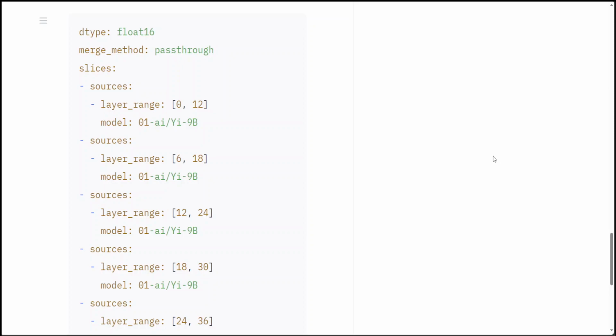The slices are defined to overlap in their layer ranges, suggesting that each part of the model not only processes a distinct segment of the overall architecture, but also integrates insight from the previous segment, enhancing the depth and richness of the processing. This approach aims to leverage the strength of different layers within the model by creating a more nuanced, efficient, and effective processing pipeline, where data is refined and enriched as it passes through successive segments of the model. Now, if you look at this file, it is not that hard to follow.